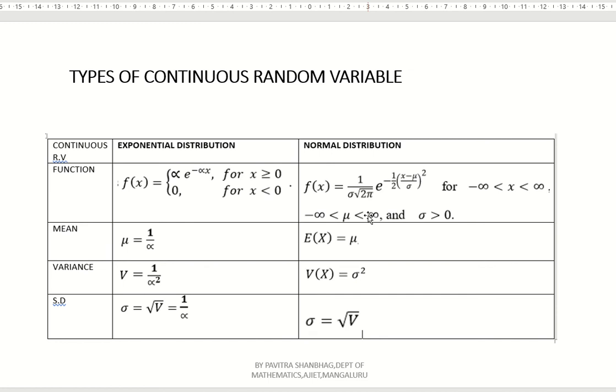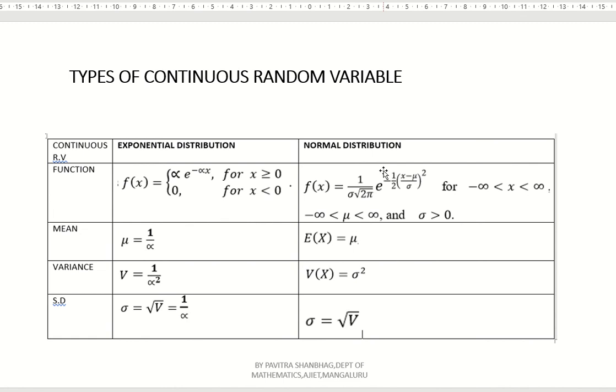Students, please refer to these three charts repeatedly in each and every class because they are related to one another. Throughout the module, you are applying these three charts only. So, be careful with these three charts. First one is the difference between discrete random variable and continuous random variable. Then types of discrete random variable, that is two types of distribution, binomial and Poisson. Last one is continuous random variable, in that exponential distribution and normal distribution, right?